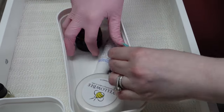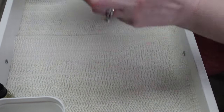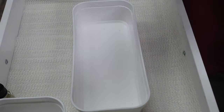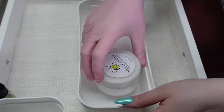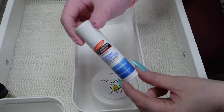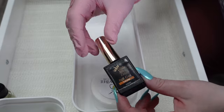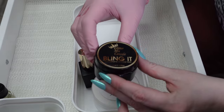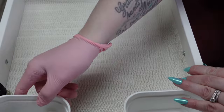Then in this one, so just gonna give it a quick wipe. I keep my titanium dioxide powder. This I use for baby boomers. I always have that close by because I use it a lot. Big giant lip balm that reminds me of a glue stick. I'm gonna put that in the other bin. I also keep my Glitter Mix Canada foil gel in here and the Glitter Mix Canada Bling It. Those are two art things that I reach for quite a bit.